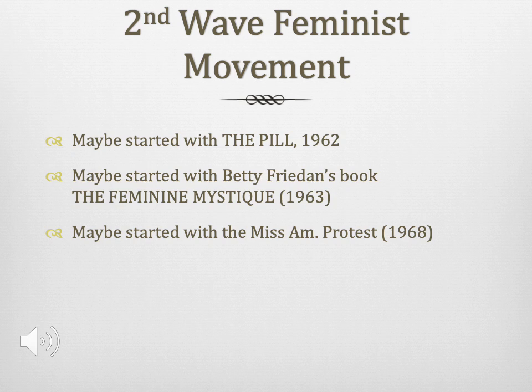Other people say that the second wave feminist movement began with Betty Friedan's book, The Feminine Mystique. There's a long lecture about that, but the short version is that it's a book. A lot of middle-class white ladies read it. Betty Friedan talked about the problem that has no name. That's what she called it. Quote, the problem that has no name, end quote, which was the problem that when American women were told that we should be happy, we had suburban houses, we had cars, we had husbands, we had kids, we had soccer practice, we had dishwashers and vacuum cleaners.